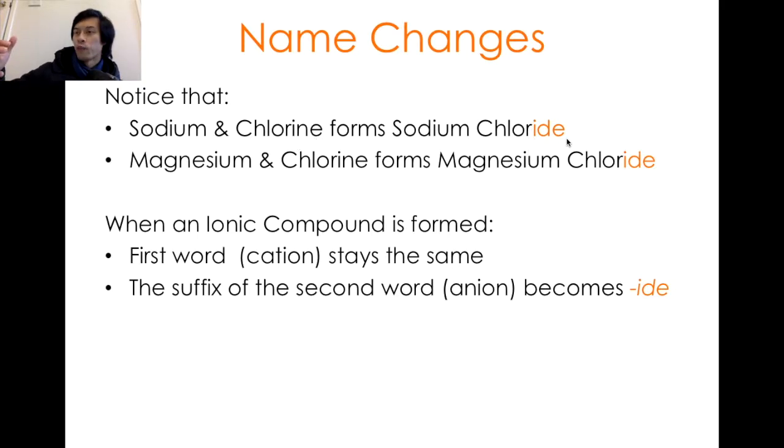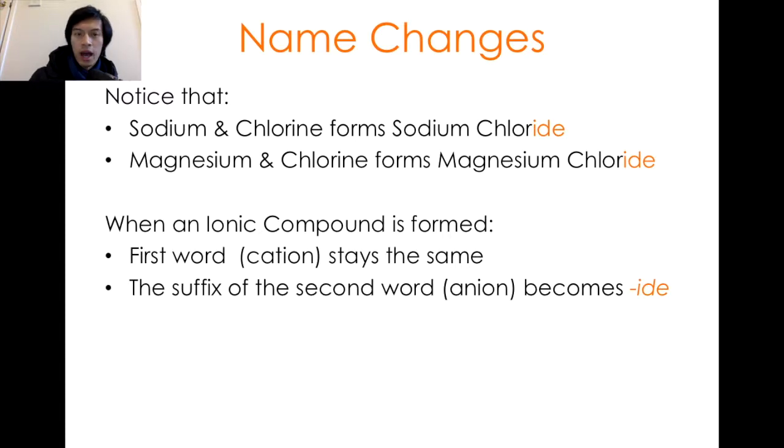If it was fluorine, it becomes fluoride. If it was iodine, it becomes iodide. It's not as simple as just drop the last three letters and add -ide. For example, oxygen would become oxide, so you drop the -gen and put an -ide in. If it was nitrogen, it will be nitride, right? It's one of those things where you just have to remember it. As you encounter it more often, you'll start to remember that oxygen becomes oxide all the time, nitrogen becomes nitride, and so forth.